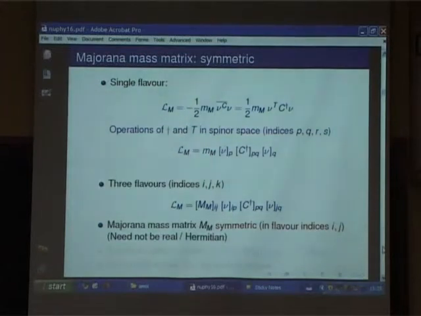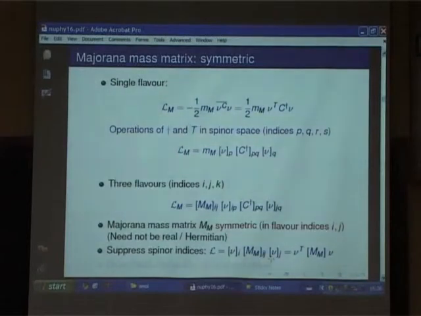Normally what people do is, we don't even write these spinor indices. We just assume that they are somewhere. So usually you write down this Lagrangian term like this. So forget about p and q, the C dagger is not required. It's nu i, M_M ij times nu j, and you write it as nu transpose M_M nu. So you agree that this is a short form for this. Exact short form. No cheating, no approximations.